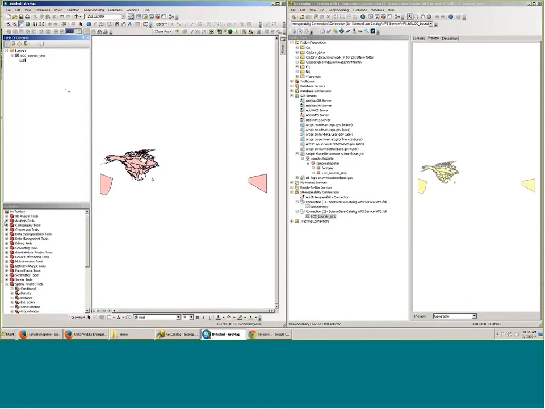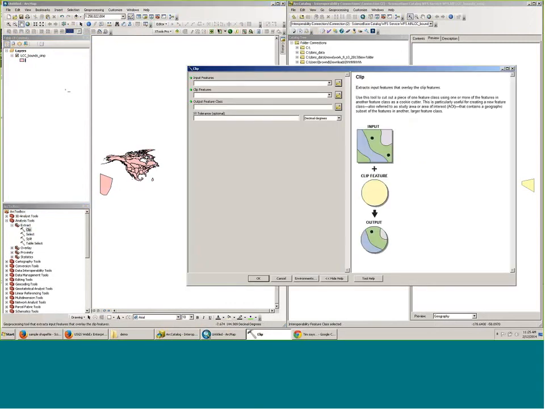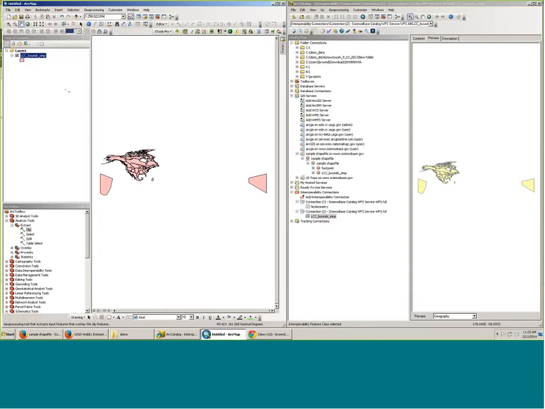And you can also read it directly into geoprocessing toolboxes. So if you want to do a clip on this data, you can just add this data directly to that tool and read it interactively without having to download the data to your computer. And you can also read it into standalone Python scripts and other things like that to do any kind of processing you want on the data.